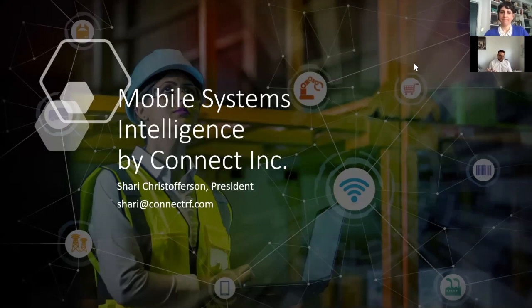So, Sherry, first, I'd like for you to share a little bit about who you are and the company you're with. Hi, Scott. Thank you, and good morning. Nice to be with you virtually here. So I'm the president of a company called Connect Incorporated, or Connect Inc. Many people know us as Connect RF because we've been around for almost 30 years and a partner of Symbol and Motorola and now Zebra. The solution that we provide is called Mobile Systems Intelligence, and it's by Connect Inc. So it's a combined software and services solution.